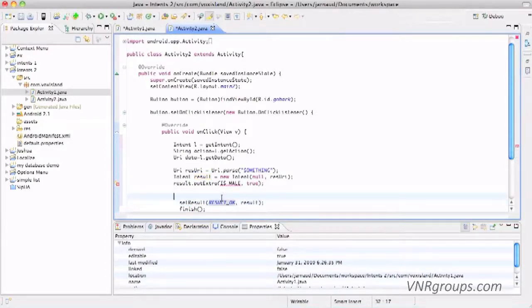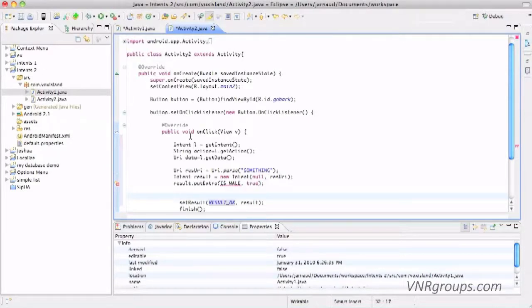And with that setup, now instead of returning an empty intent here, I can return a more complex intent that will contain not only a URI but also an extra parameter, and I still have my status right here.